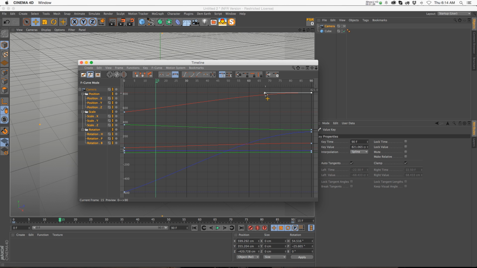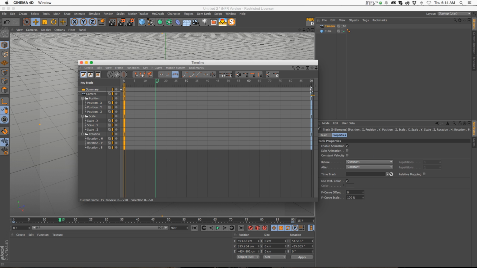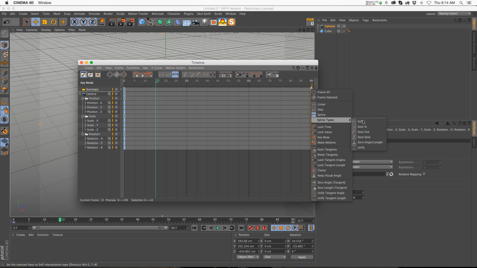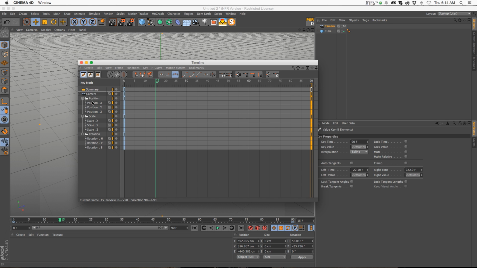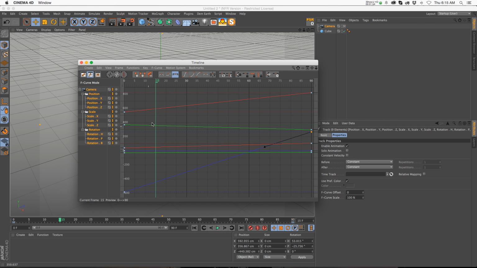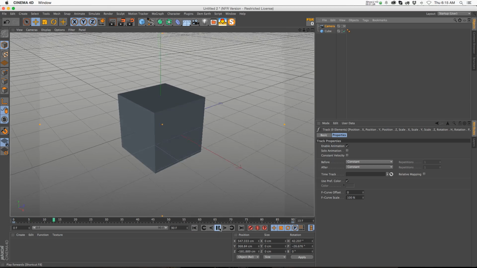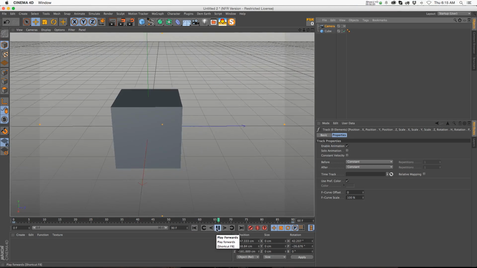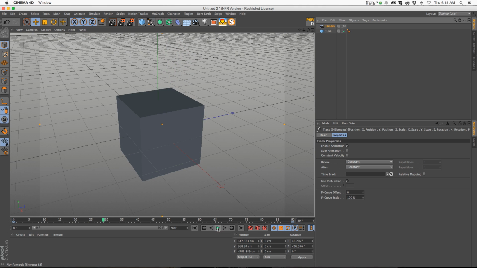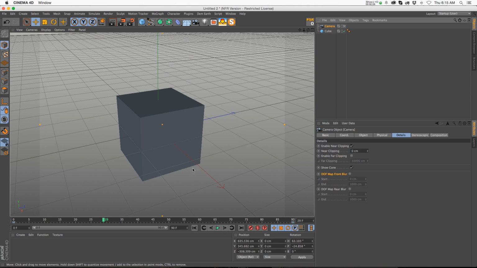You can mess around with the handles like this and try to get it perfect, but then you have to match up these two. And sometimes it kind of gives a little bit of a hiccup. So instead, what you can just do is right click, go to spline types and zero angle length. And now if we look at these guys, you can see we have a perfect linear progression on these keyframes, and there's going to be no easing in and easing out, and everything's gonna look great. So that is how to fix it if you want to, but here's a quick tip.